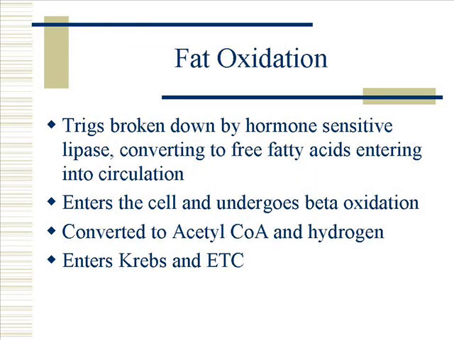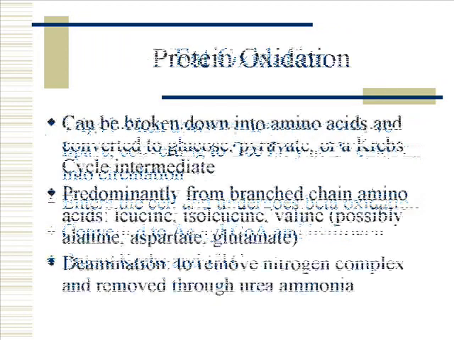Now, lipid or fatty acid oxidation is going to take place by the breakdown of triglycerides, and that is done by an enzyme called hormone-sensitive lipase, which converts triglycerides to free fatty acids that allow them to go through beta oxidation. Through beta oxidation, the carbon chains are further broken down into acetyl-CoA and hydrogen, and they can enter the Krebs cycle and the electron transport system. So this process is only going to be oxidative. There's no glycolysis for this or anything similar. It takes place during oxidative metabolism.